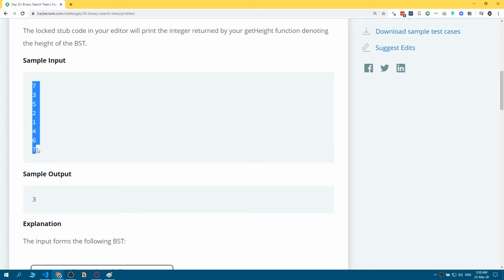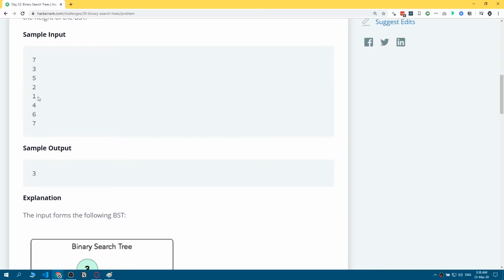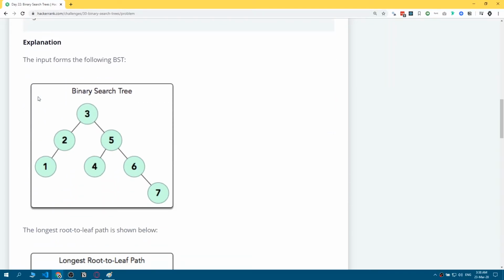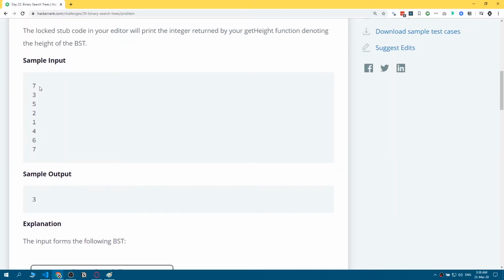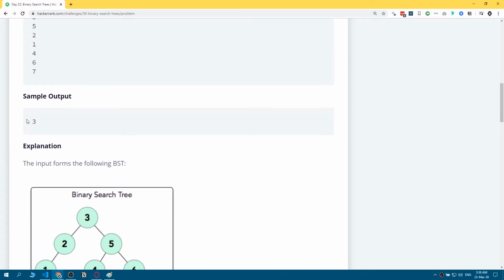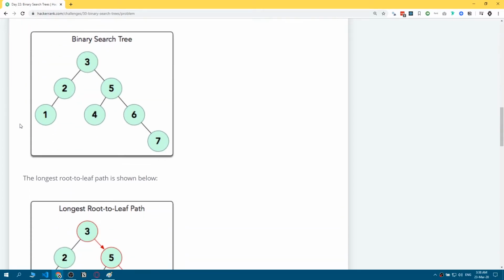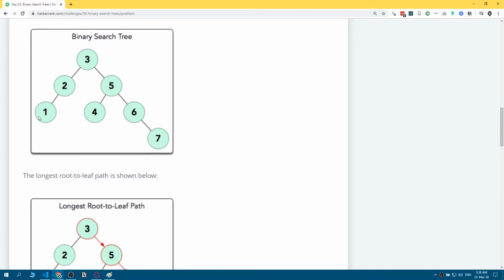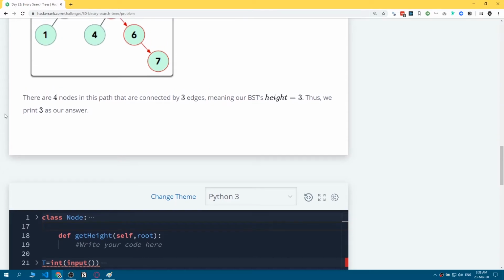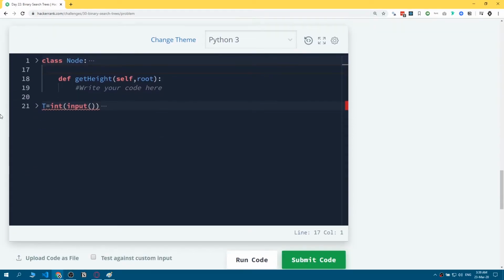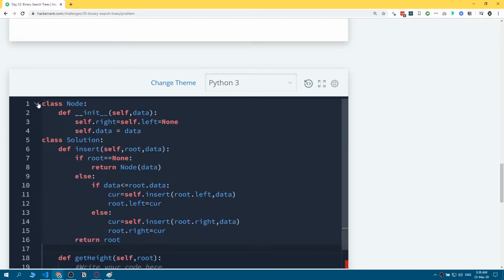So this would generate a binary search tree, which is this one: 3, 5, 2, 1, 4, 6, and 7. The sample output we should give is 3 because the height of the tree is 3. Now let's jump in. As you can see here, we have this class called node.